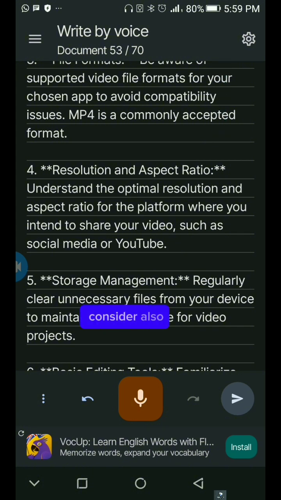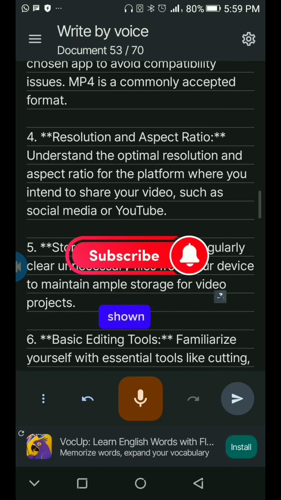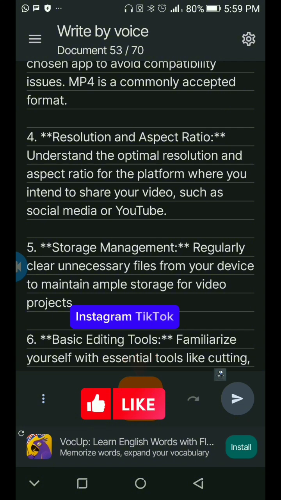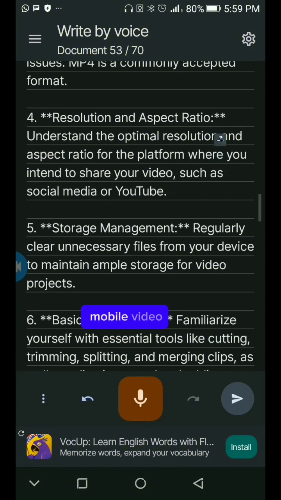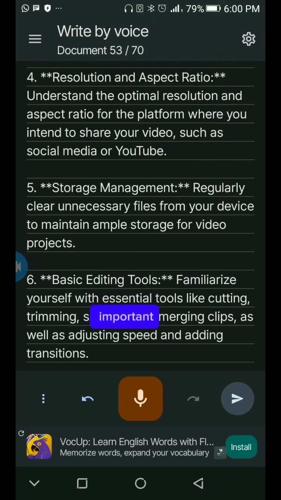Under this, you have to consider also the format of your video. What platform are you creating it for? Is it Facebook, Instagram, TikTok, YouTube, or mobile video? All of these have different specifications that you have to decide. The platform is very important.